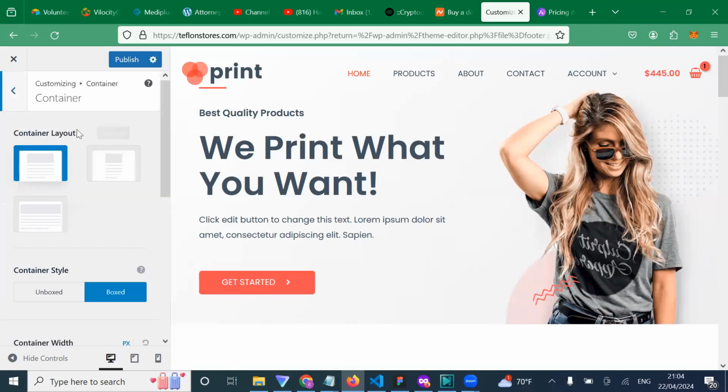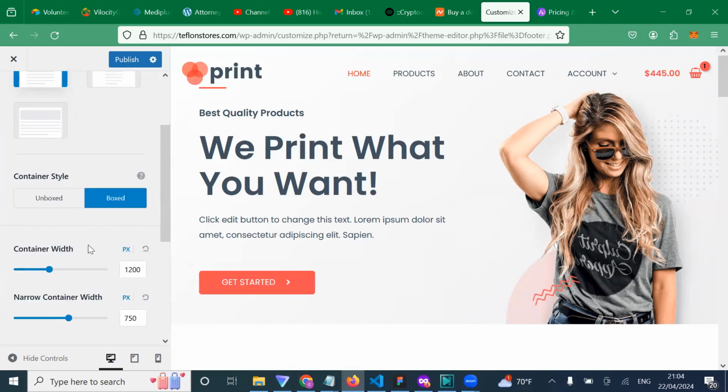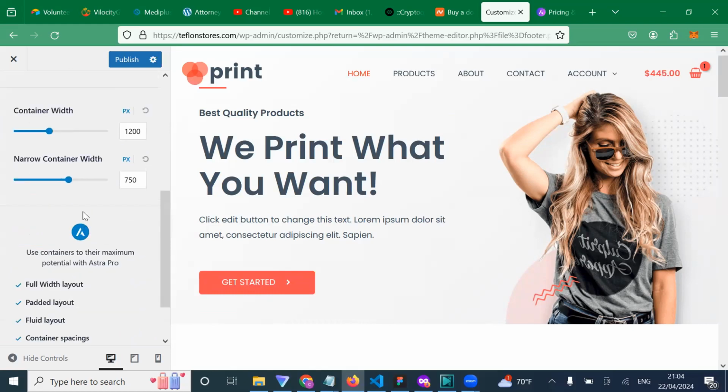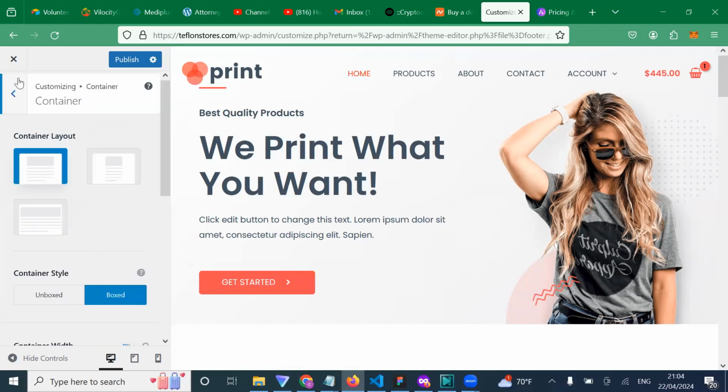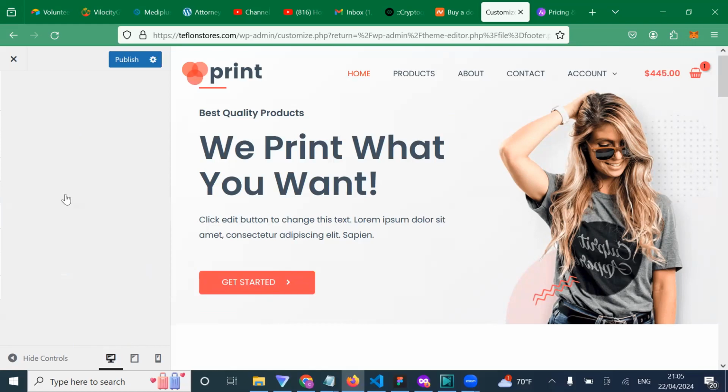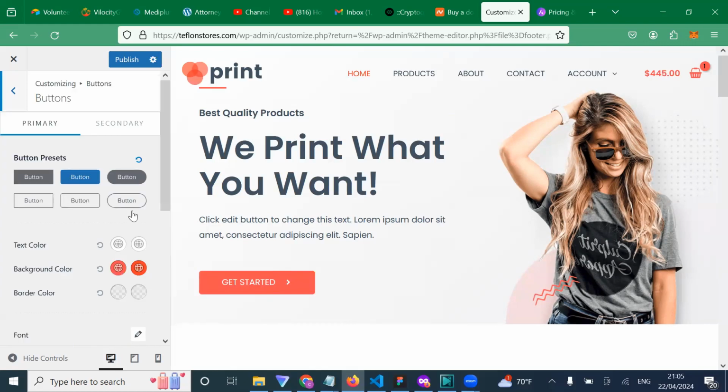So this is the layout. For the layout, you can change any layout feature. This is the normal layout they use now. You can affect the width of the container. This is the width, and this is the height. You can change it to whatever you want. So these are your buttons. This is where you can change it. Use any of these buttons you choose, the button will be like that.